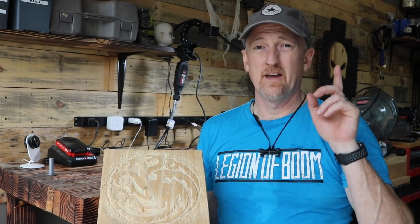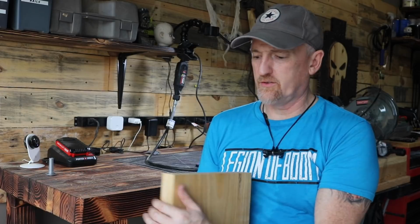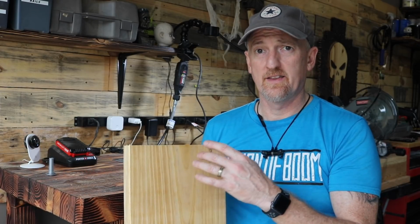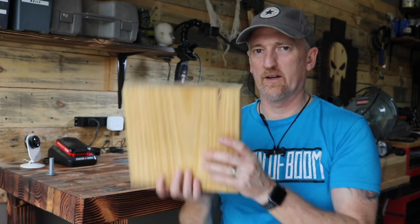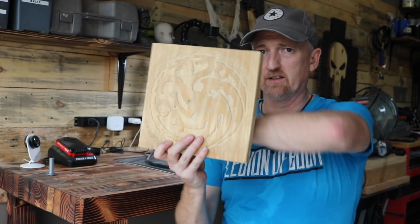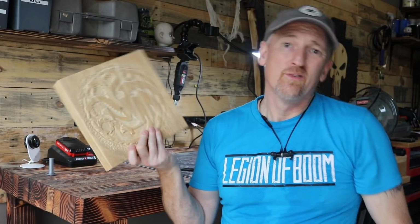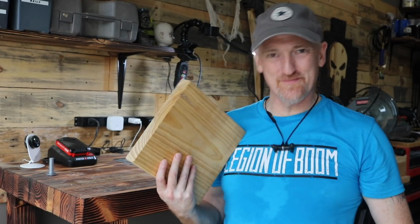And if I have time, what I'm gonna do is route a little channel around the back, around the square in the back. That's gonna accept little LEDs, so the LEDs will shine around the back of it. I don't know if that's gonna look good or not though. So we'll see. But next, let's cut that 45.